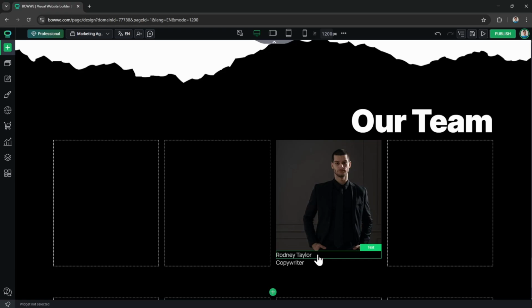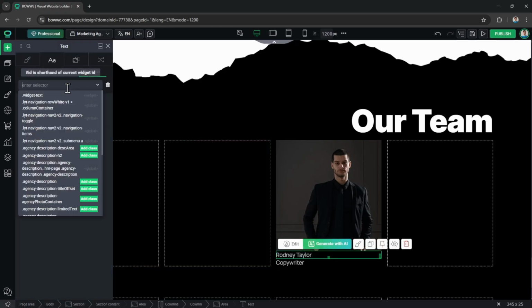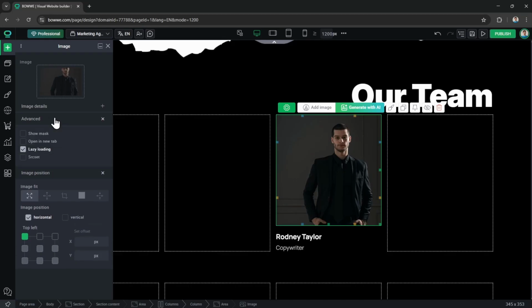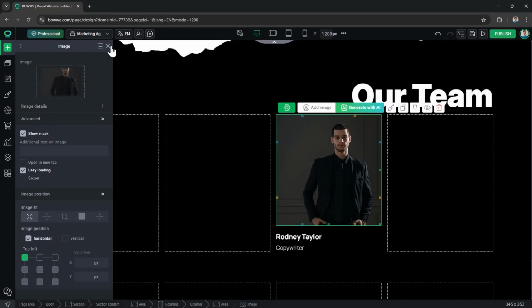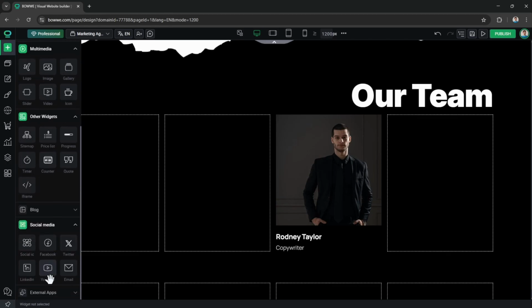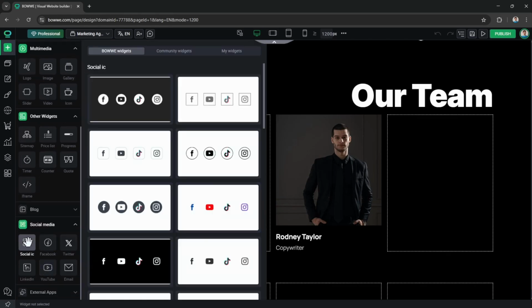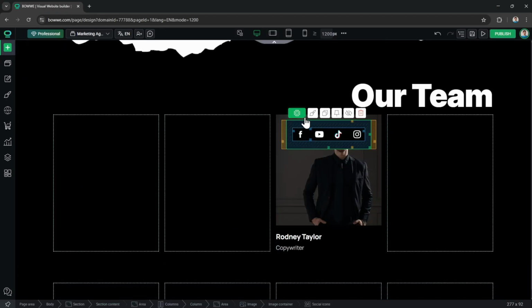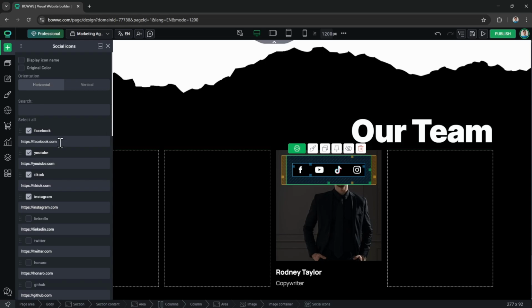We can add styles on classes because we'll have a lot of copies of that element. We'll enable a mask in the image settings to create a container inside the picture. Here we can drop a social media widget where we can select the services we want with space for dedicated links. Obviously, a widget covering the photo is a bad idea, so we have to move it.